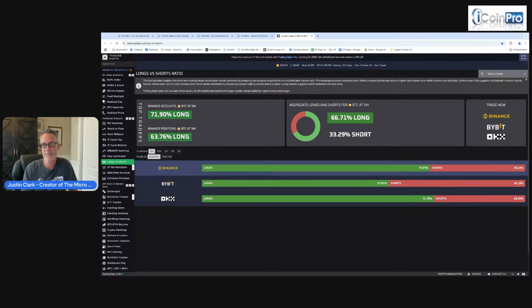Again, this is not investment advice. We could be going to 200K. We could be going to 2K. I don't know, but there's a potential now that we could have a short-term, more dramatic drop in price if these longs start getting liquidated. So it could happen. The potential is definitely there.